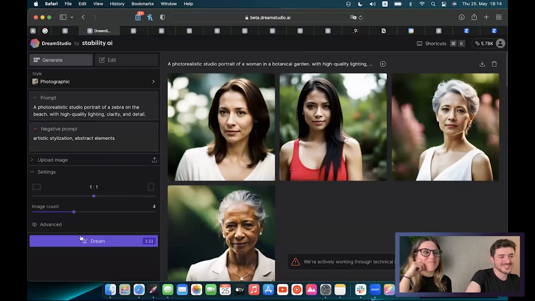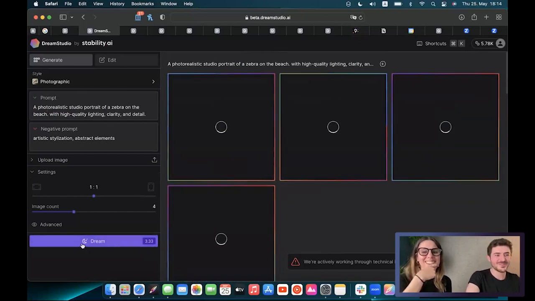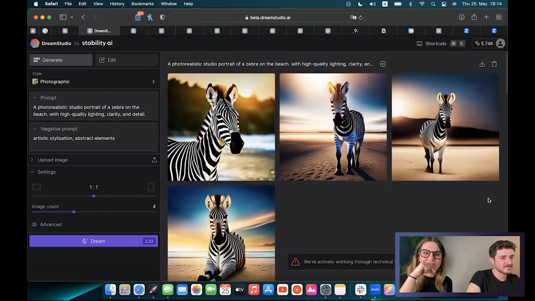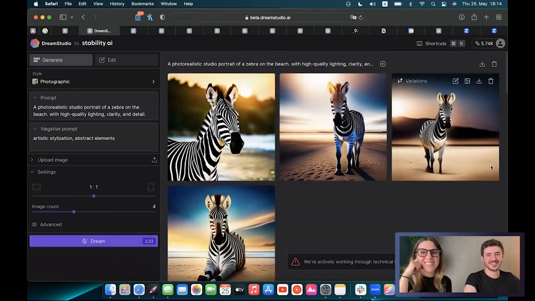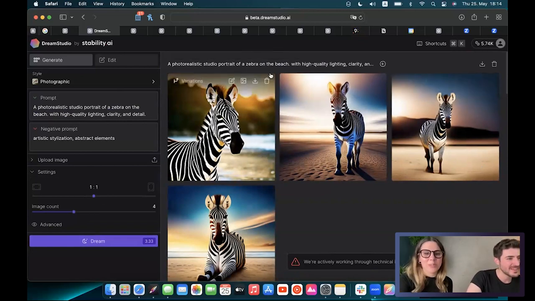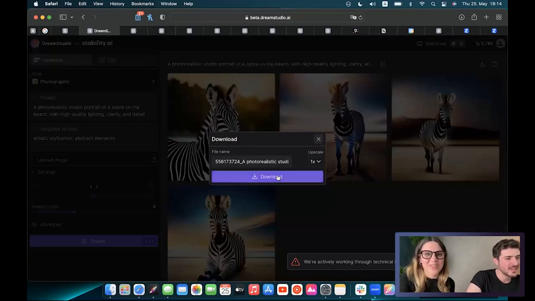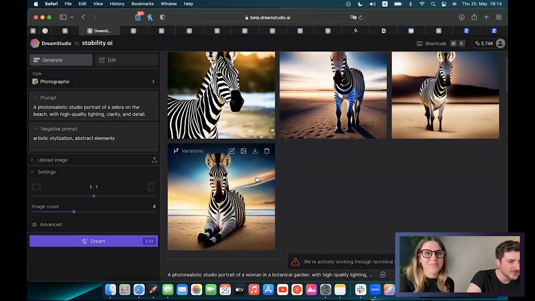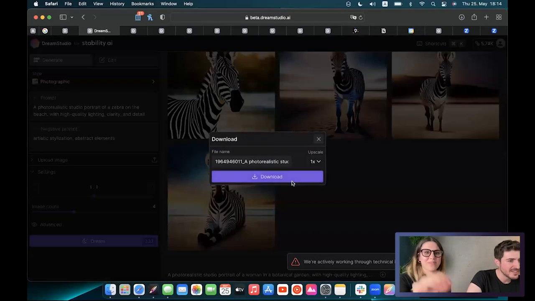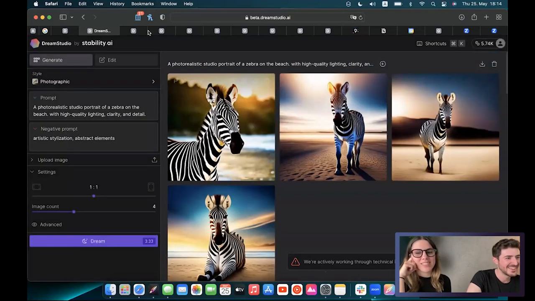I am not sure it's going to take a good portrait photo of that zebra, but we can see. Cool, but you can see now that it kind of made a close-up shot, like a much closer shot of the zebra. Close to a portrait. Yeah, I pretty much like this. Oh wow, this is my favorite. So cute. So yeah, but now this is where the challenge starts.